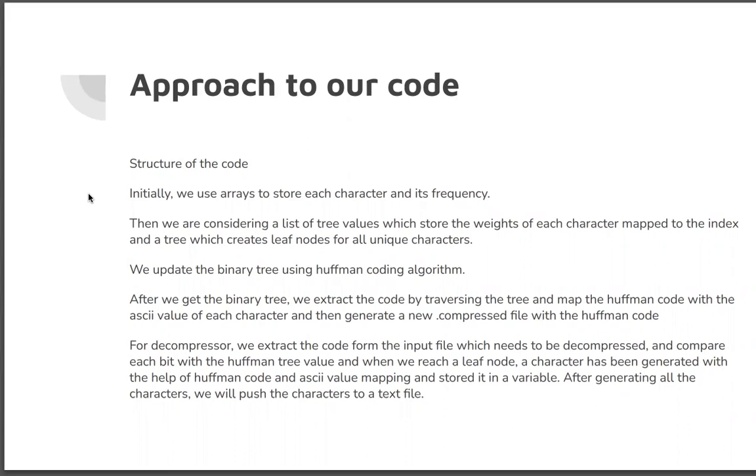We extract the code from the input file which needs to be decompressed and compare each bit with the Huffman tree value. When we reach a leaf node, a character has been generated with the help of the Huffman code and ASCII value mapping and stored in a variable. After generating all the characters, we push the characters to a text file.